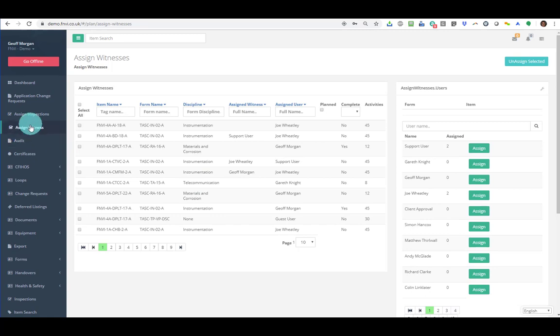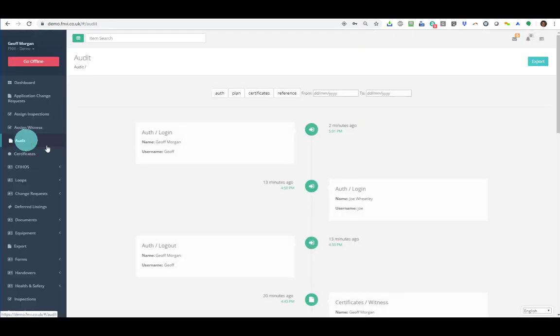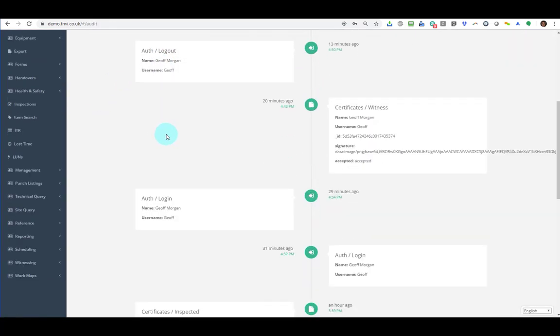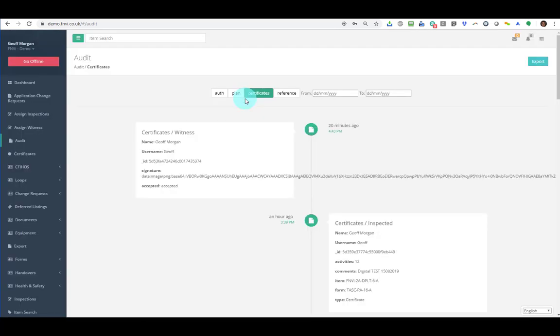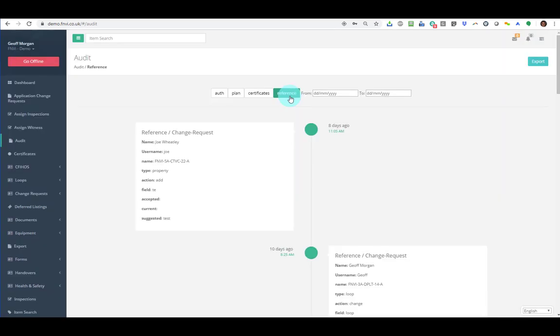So on. This area here is the audit area. We've talked about it extensively. This is the evidence of who, what, where, when, how has been worked on the system, who's logging in and out, who's been working, who's been making any changes, what certificates have been closed out, any referential data that has been changed, and of course we can apply filters and time filters to those.